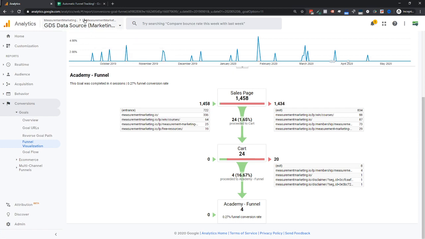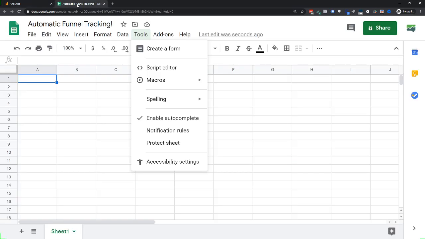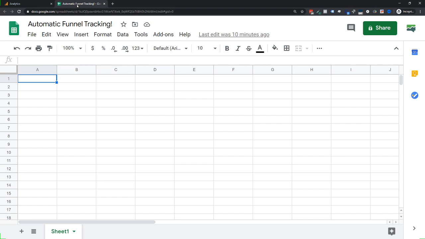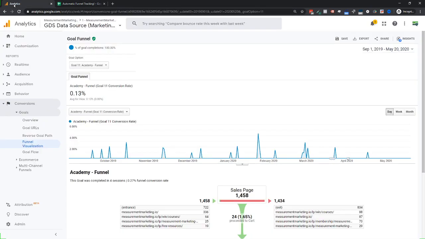Now, the next thing that I wanted to talk about as an overall funnel tracking that you can do is with spreadsheets. Now, spreadsheets are super cool. This is how we used to do it way back in the day. So we would actually create a spreadsheet that would automatically track our funnel steps. Now, how did we do that? We did that with sequences.